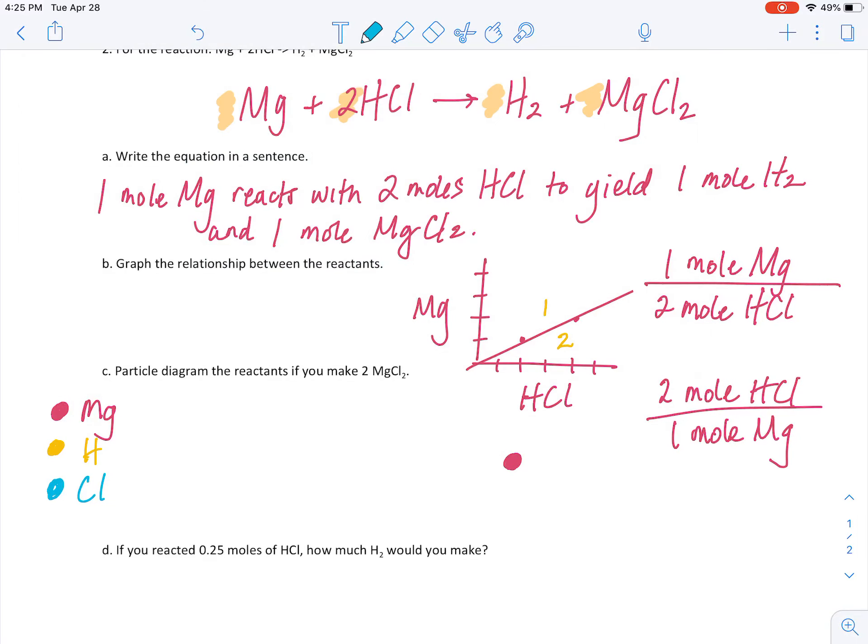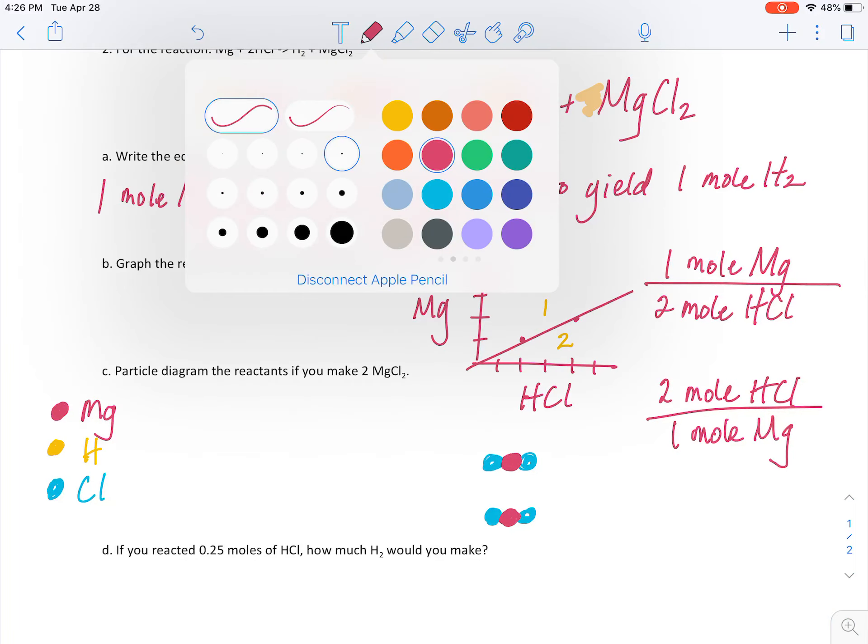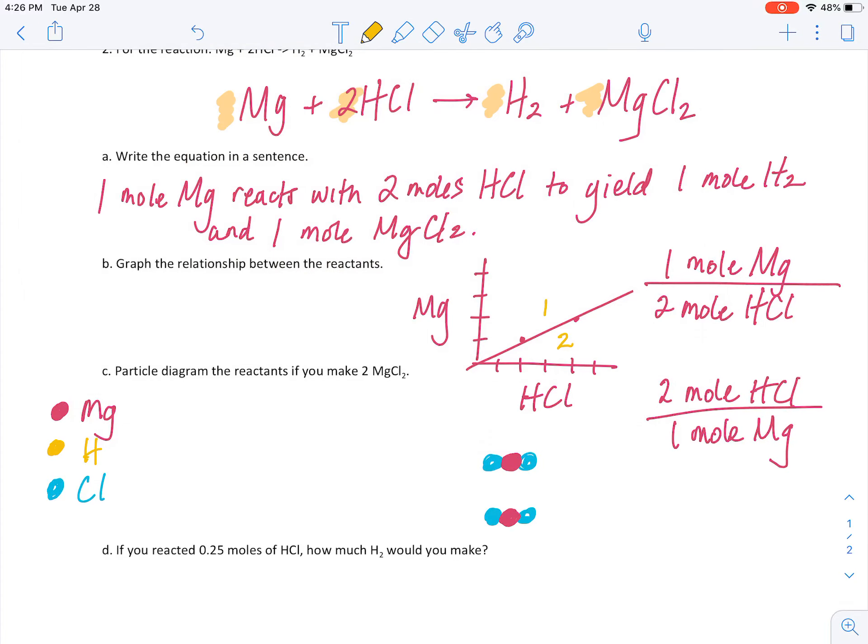And then for every one magnesium in that formula, you have two chlorine. So, that would represent one magnesium chloride particle. But obviously, there are two. So, I'm going to draw two of these. You could either connect particles or draw those lines that represent bonds. All right. You get the idea. When we look at our ratio of particles, we also have to consider that for every two magnesium chloride, there would be an equal number of hydrogen particles. Because the ratio of magnesium chloride to hydrogen is a one-to-one ratio. The coefficients are both one.